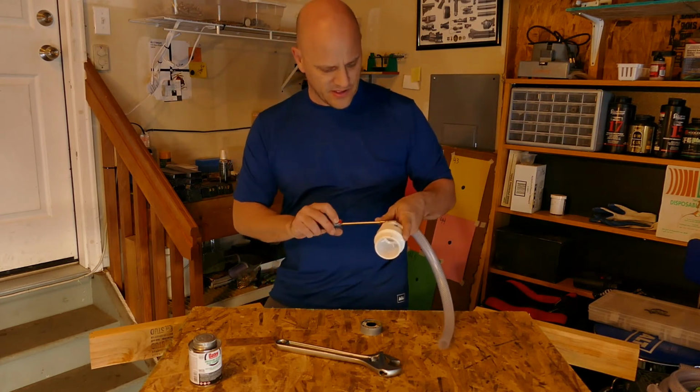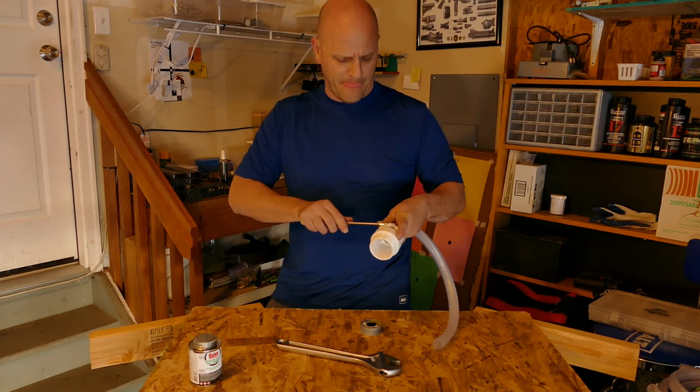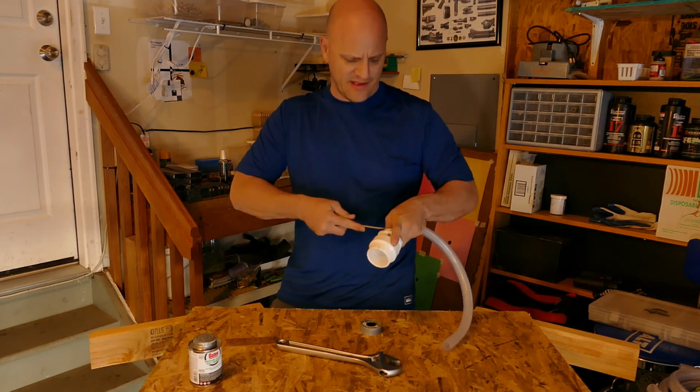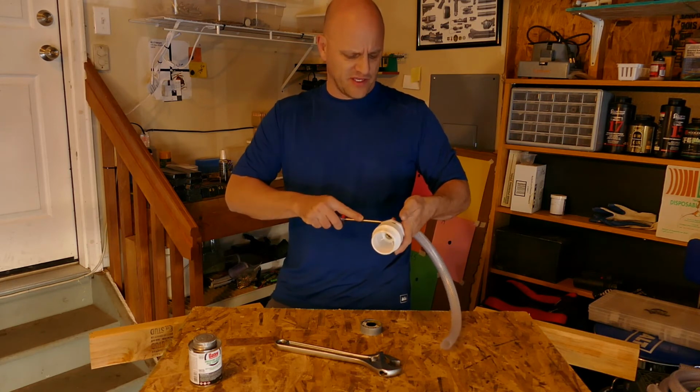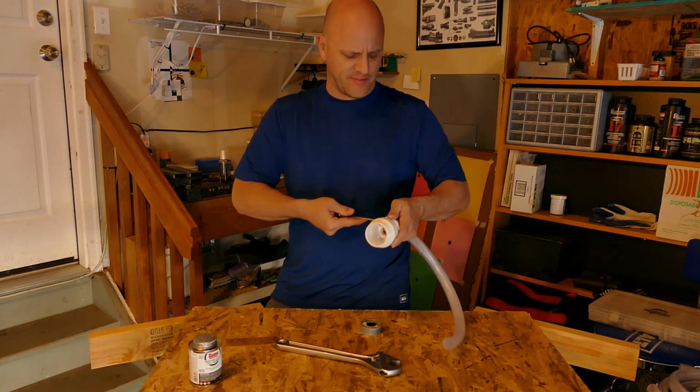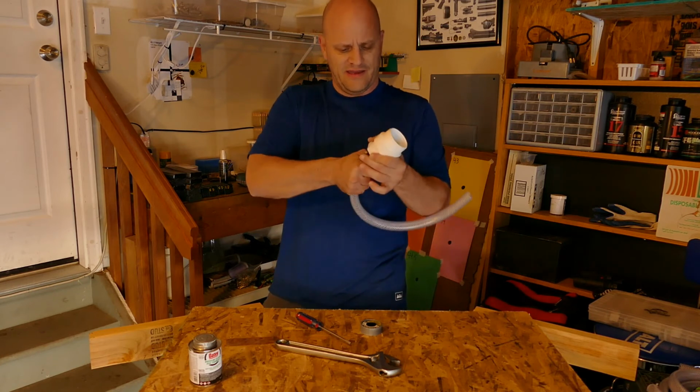So, just going to tighten that down. Hand tight is more than enough. If it's leaking at that point, look at your construction method, make sure it's good to go. Be careful on this part. If you don't have a screwdriver that absolutely fits that slot, it could slip off.